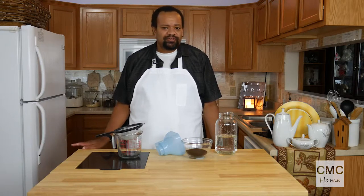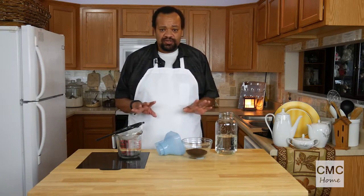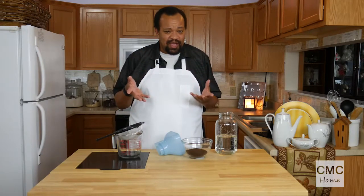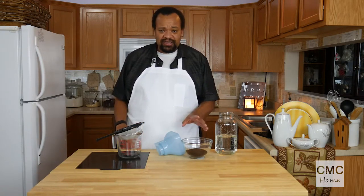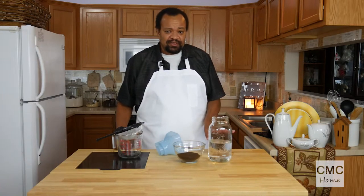I'm CM Coleman and welcome to my home. Today we are making what's commonly known as cold press coffee, and we are going to press it. We're going to do it in a way that you can do however you want — it is so simple. You can do this without any extras. All you need is just coffee and water.